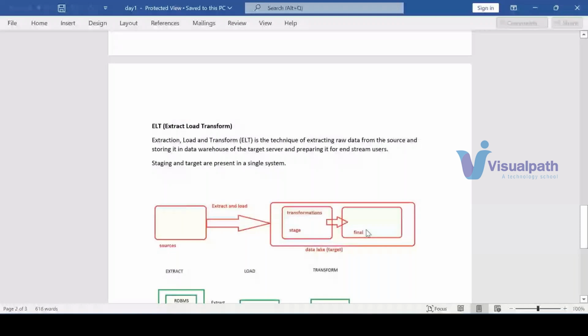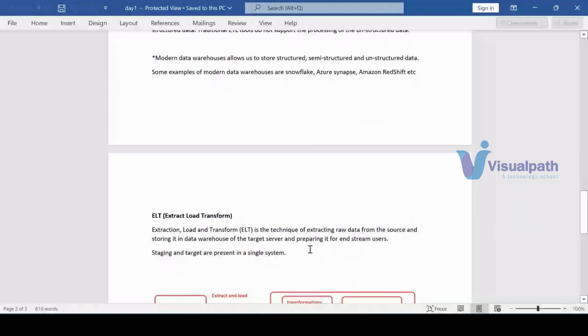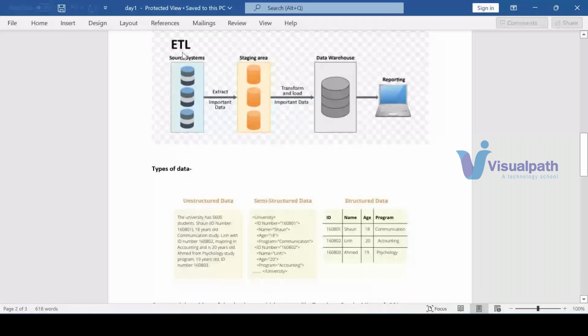So when you perform ETL, you need to perform the transformations before loading. You will extract, and before loading the data to the data warehouse itself, you will be performing the transformations. But there are few scenarios where you don't know what transformations to be performed, because you don't know how the data will be used by the end users. In such cases, the concept of ELT will be useful.